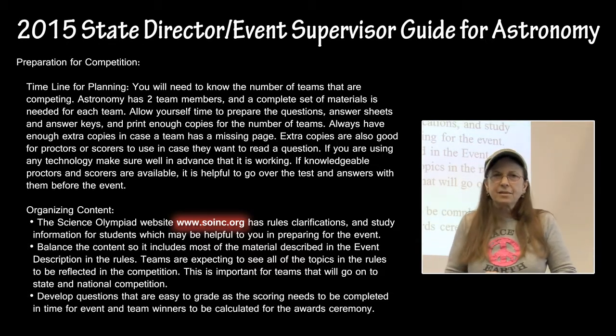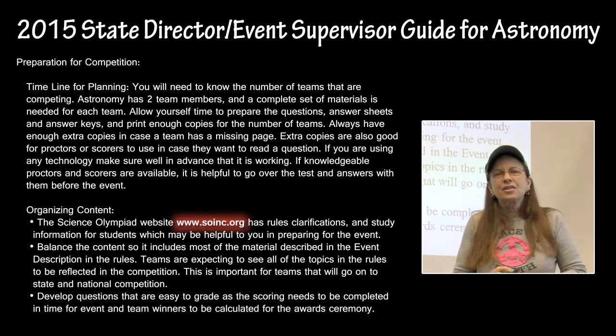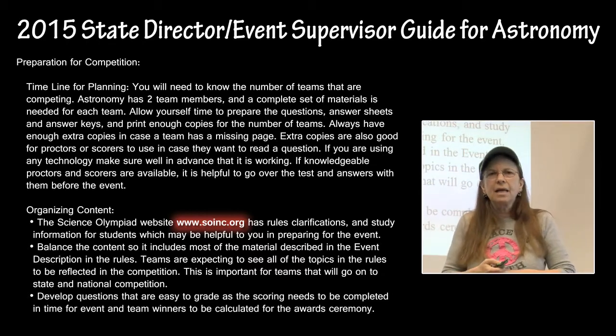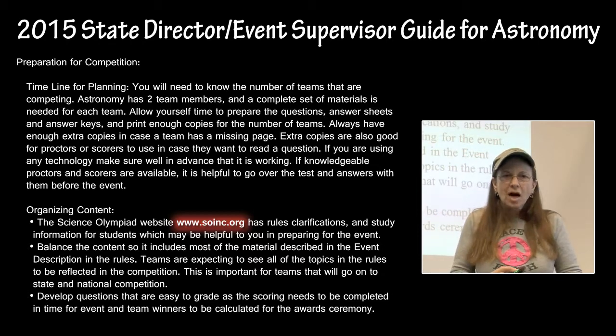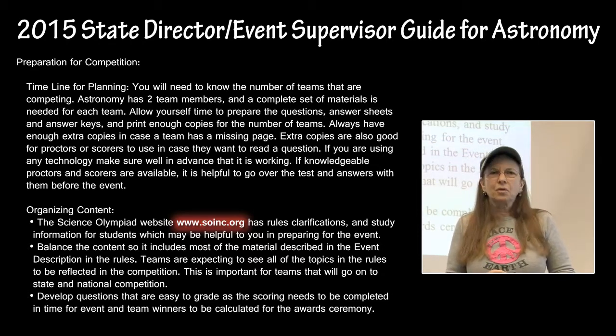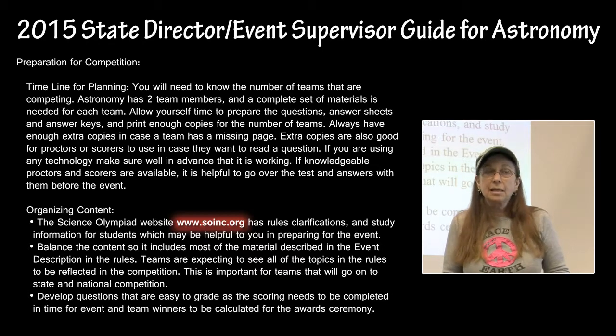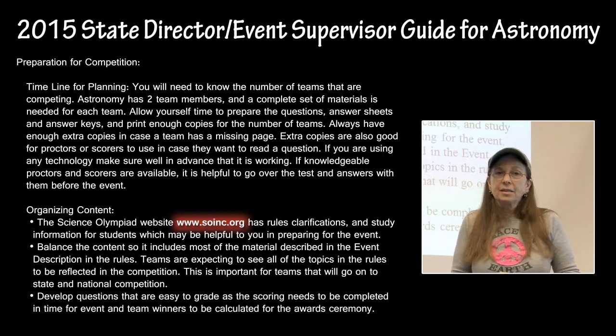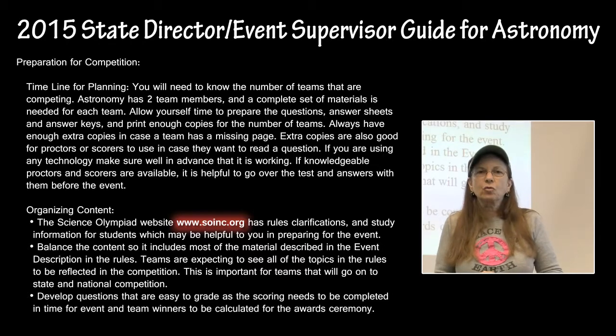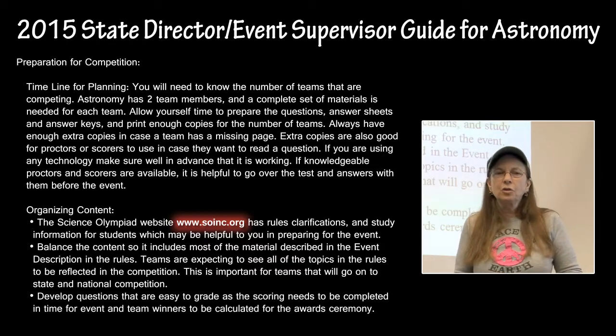You need to balance the content. The content has to conform to the content as described in the event description. If you have content in the event that is not in that, the students are going to be, shall we say, upset, because some of those students will become state winners and go on to national competition. Therefore, they expect to see the content as described in the event description, and you will be doing them a disservice if you do not give them that exact content that they have prepared for.